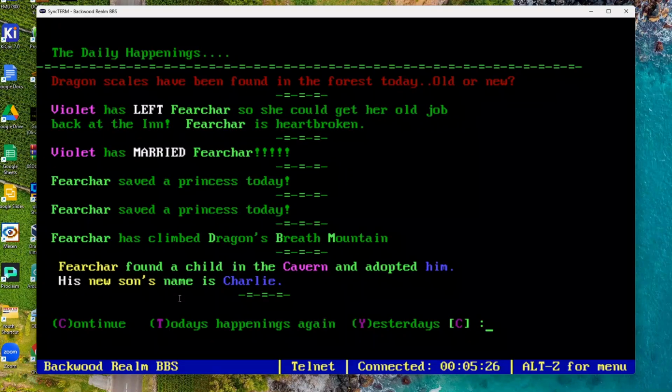All right, here's what's happened today so far. Violet left Fear Car. We'll find out more about Violet. He always marries her right back. Violet is the barmaid in the inn on the town square, and you can flirt with her, which is kind of comical, and then get various trinkets and gold and gems to upgrade some of your abilities. Which takes away that ability when married, so it was always funny. Fear Car always is married to Violet. If she leaves him, he goes right back because his charm is so high because he's been playing this game on the board for a decade, and I have too, so he just gets there first every time. Okay, let's continue.